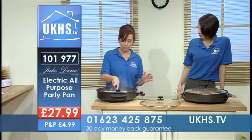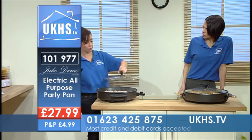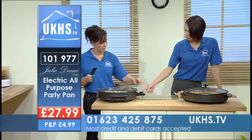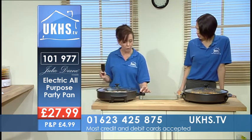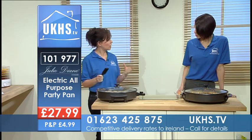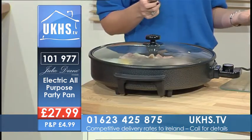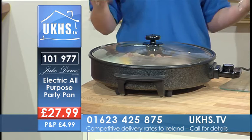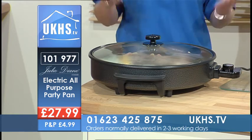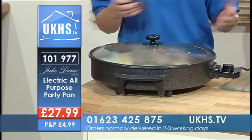Remember, you don't have to wash this — once it's done, just wipe it around with a cloth. And if you wanted to cover it, say if you were cooking vegetables or a stir-fry, you pop the lid on and turn it down. You can cook quickly or slowly, however you want. What excited me was the energy saving and the cost saving — we're all looking for that at the moment. Energy costs are going up and up, and even a kettle costs more to run than something like this.